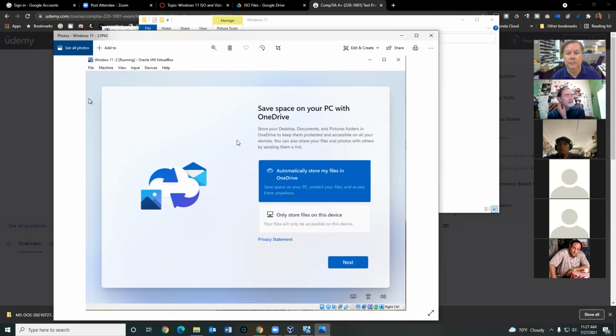Yeah, true. Okay, so this is part of the setup where it tries to coax you into using the cloud features. So it wants to integrate itself, automatically store my files in OneDrive. And I know a lot of you don't like using the cloud account, but it's not a bad idea, because what happens if our hard drive crashes, right? And then we wish we had a file stored in another location. Of course, this is going to be part of Microsoft 365, where they're going to try and get you to pay $99 a year for additional storage and a few other things.